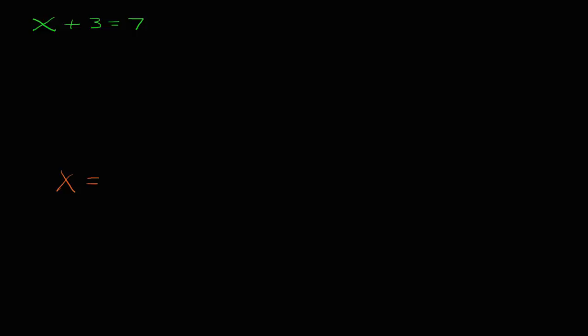So let's take a look at what's really happening here. What we have is this box of x, and that's what we're trying to find out what's inside the box. And then we have these plus 3. Each one of those plus signs represents a 1. And that's equal to 7. So I have the picture representation of x plus 3 equals 7.